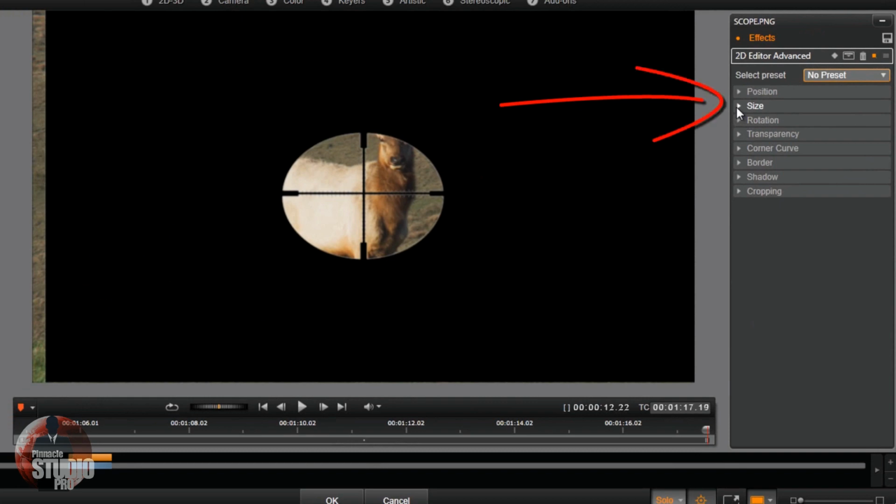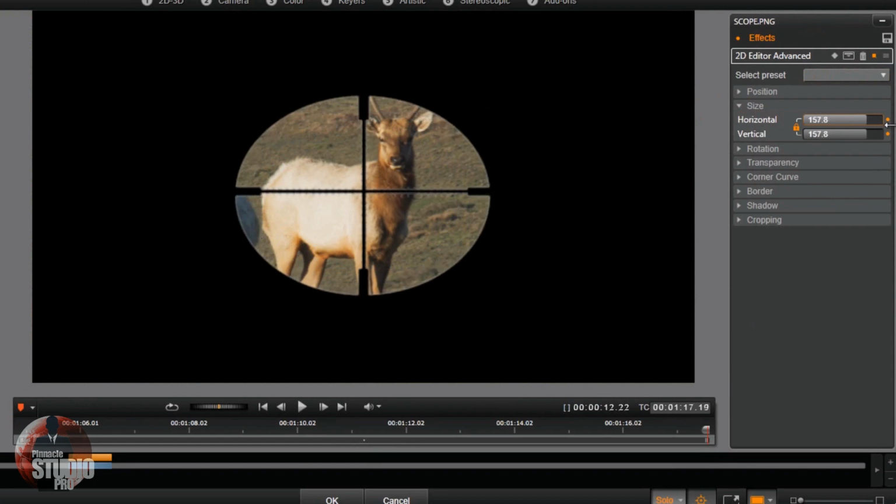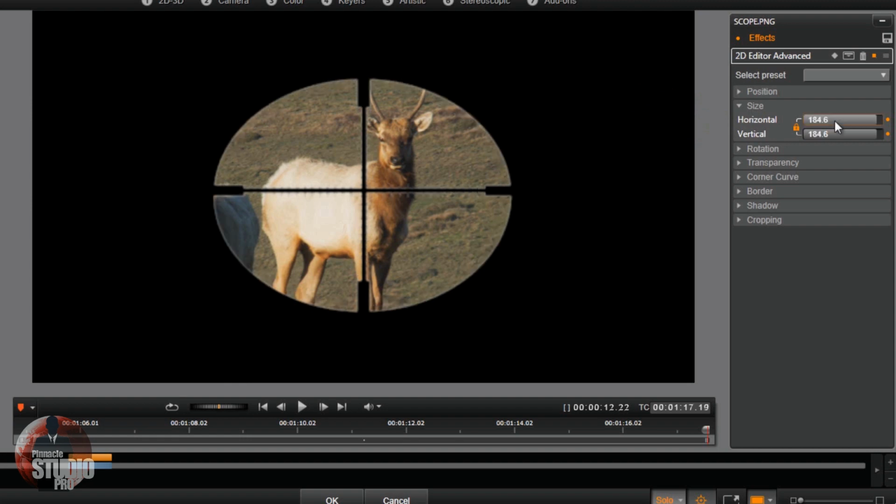Now, first thing I want to do is blow this bad boy up. So I'm going to make it bigger. And remember, the reason why I'm making it bigger is because, first and foremost, I want to get the whole deer in there. And then secondly, there's going to be a lot of black on the outside of the frame of reference. So when I start to move the scope, if I didn't blow it up, you'd see the actual background. So now that I'm blowing it up, you're going to see black when I move the scope around. So that really helps me be able to make it more realistic. So I'm just going to left click on this 173 and I'm going to change it to a number that I want. And that's a good size for me.